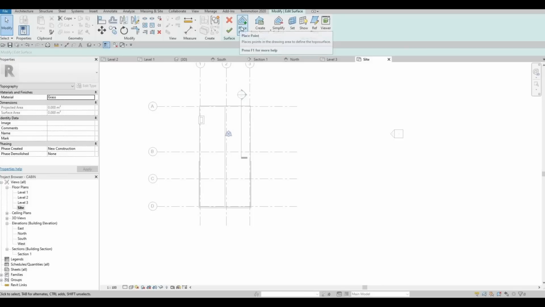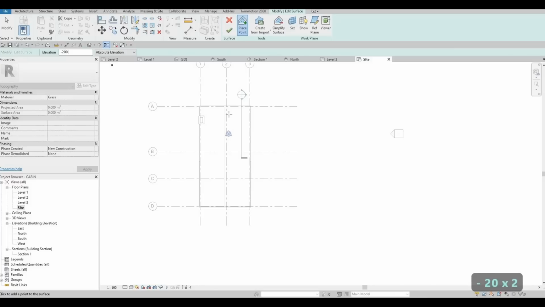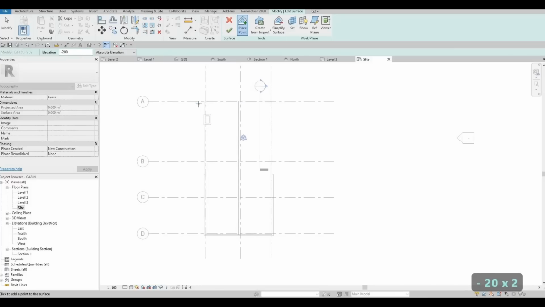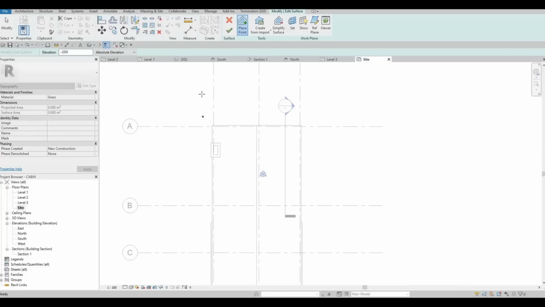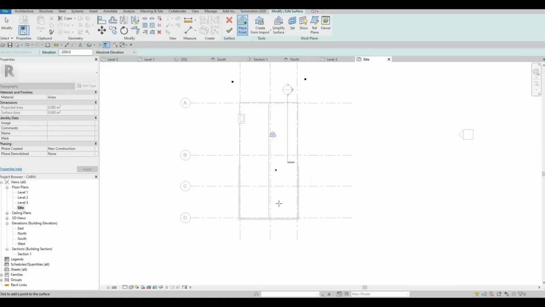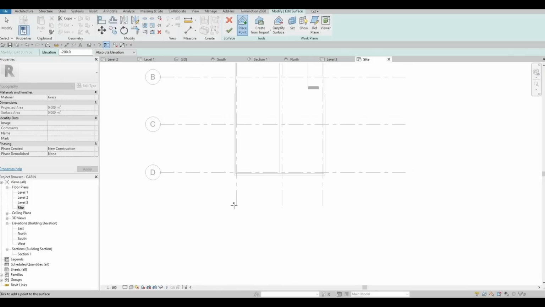And then here, let's place the point. Here, I'm just going to set the elevation to -200 so that it's below our floor. So here, I'm just going to click on the perimeter right here. So this is the back and this is the front. So for the front, I'm just going to estimate it around this spot.